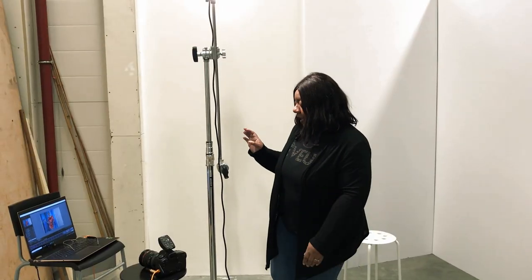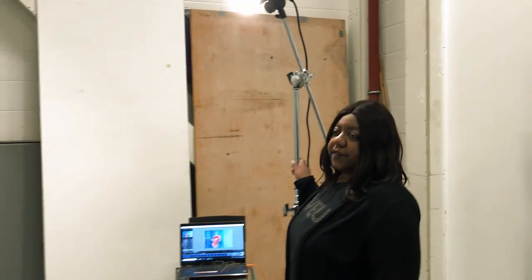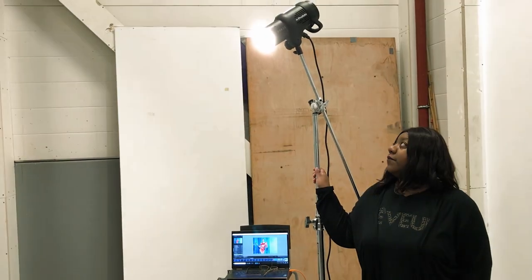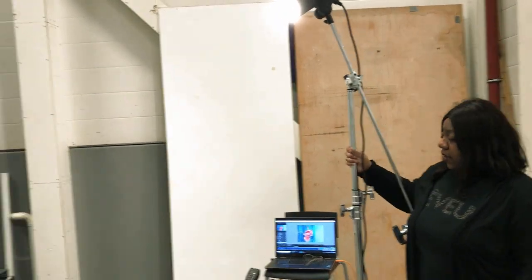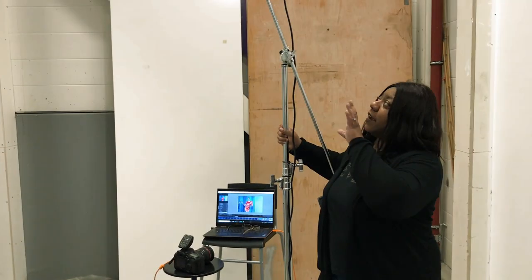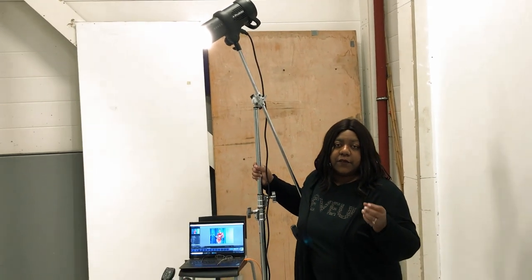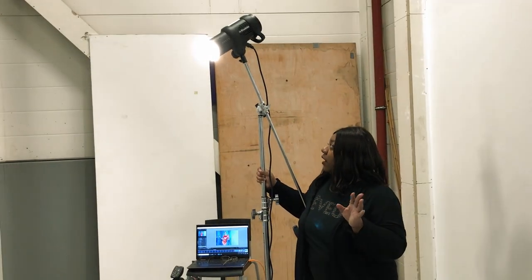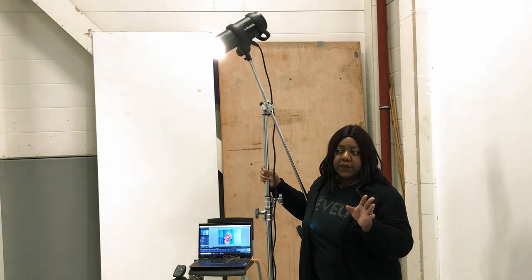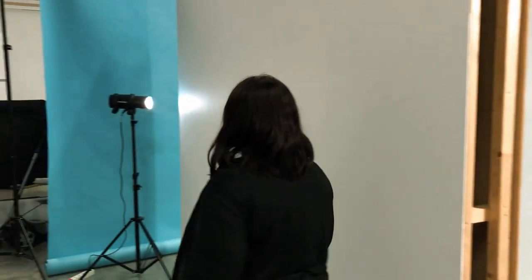So the model is there, I will be standing here, and all of my gear is here. I am using the Profoto D1 for this, and no modifiers, so I'm using just a hard light look here. However, just to know, the Profoto D1s do have a built-in reflector, but other than that, it's just bare bulb. And then we also have another light here.